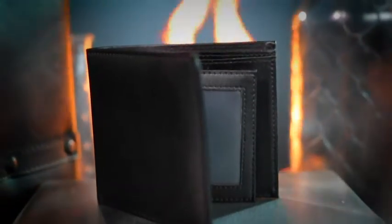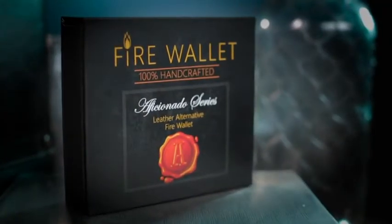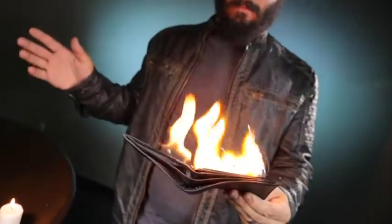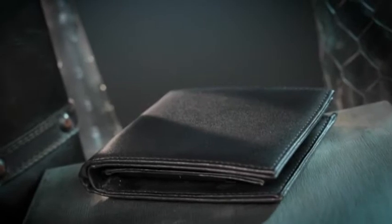These are the new firewalleds by Murphy's Magic. Take your pick, the Professional or the Aficionado Series. The Professional Series of firewalleds is 100% handcrafted by skilled leather artisans to ensure that you receive a beautiful, high-quality, high-precision product.